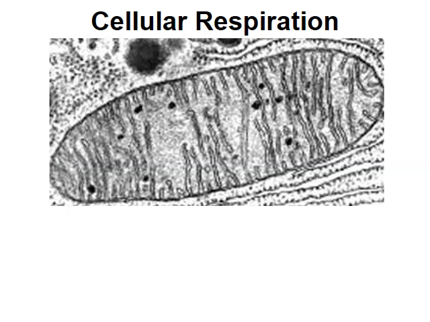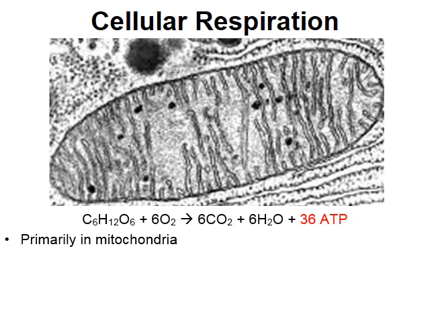So when we look at cellular respiration, here's the chemical formula for cellular respiration. In the picture here, you have an electron microscope picture of a mitochondria. I've heard students often compare this to kind of a footprint on the moon. That's a pretty good analogy. And so here's the mitochondria, and the mitochondria performs the process called cellular respiration. Cellular respiration primarily occurs in the mitochondria. I say primarily because there's this early step known as glycolysis, which takes place in the cytoplasm of the cell.